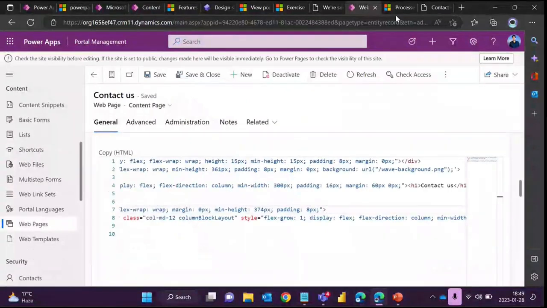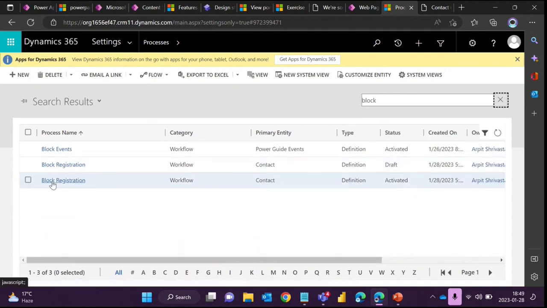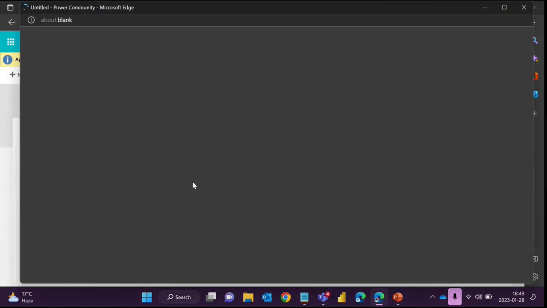If I head over to the processes, for demonstration purposes of how I can throw the error message, I created a real-time workflow, block registration. I have registered it on the create of the contact, so whenever a new contact gets created, it throws the error message.